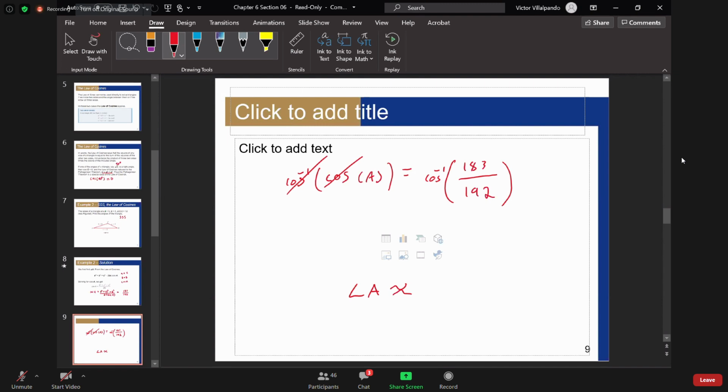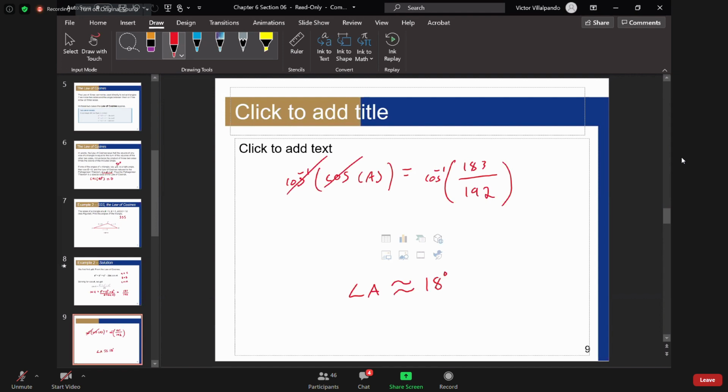Let me fix that approximate symbol. Did anybody get approximately 18 degrees? 17.6, yes, so 17.6 rounded up to the nearest whole number. Those numbers are good, because they want us to round to the nearest whole number. I don't think they stated it, but in the solutions the textbook rounded it to the nearest whole number. So we should get 18 degrees.